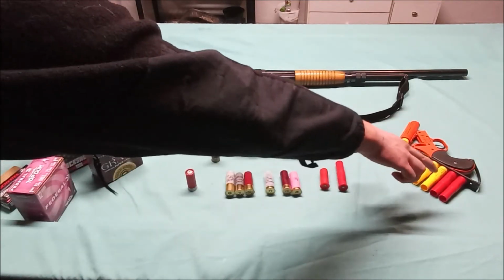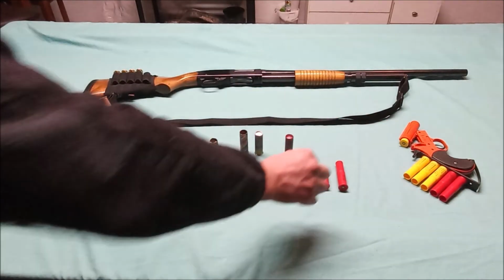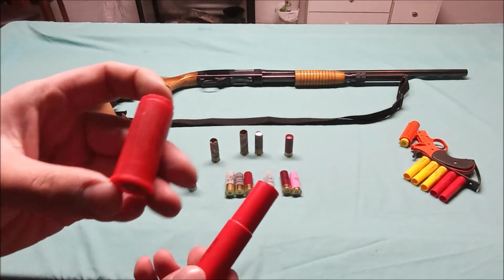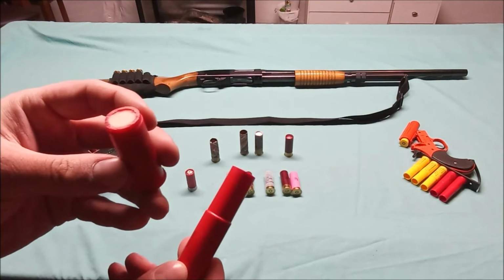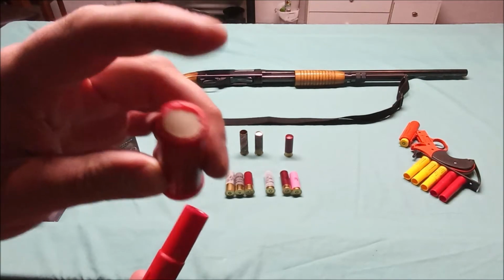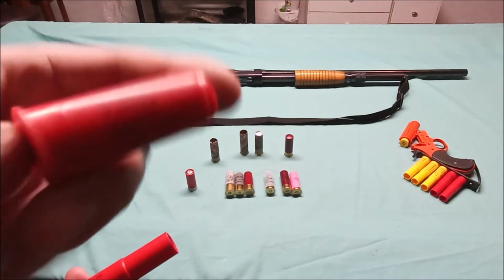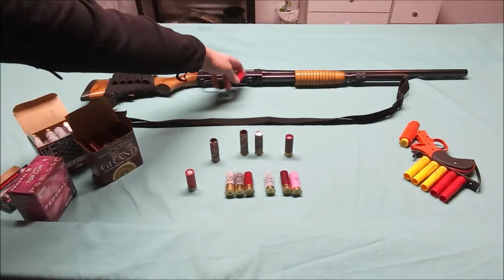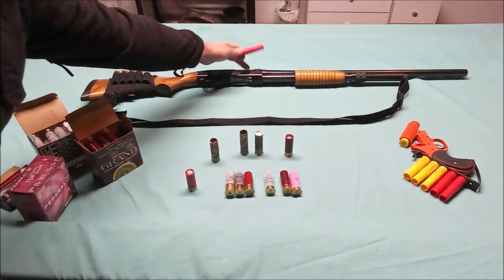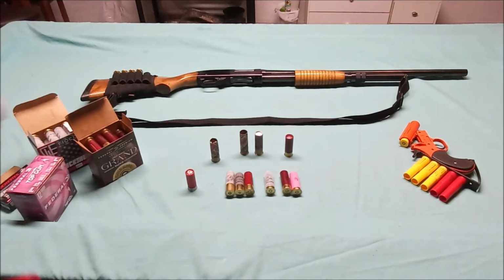Now over here on the far side, we've got a 12 gauge flare gun. Okay. And I got some 12 gauge flares right here. As you see, this is one that I cut down. With it being cut down, you actually get to see what it looks like on the inside here. Here's one that's full length. The reason why I cut this down is so that I can chamber it inside the shotgun, because this full-length one won't properly chamber. It's bigger than the actual opening on that chamber.